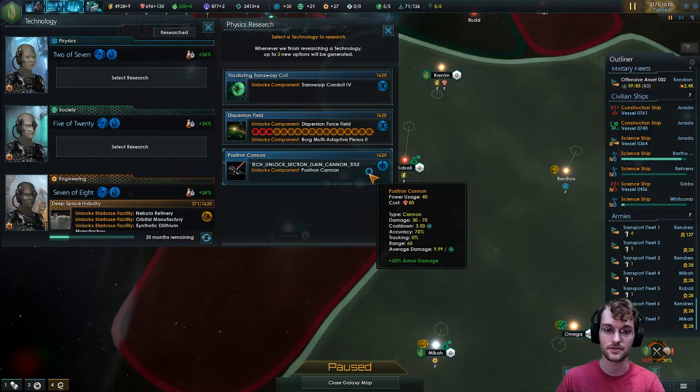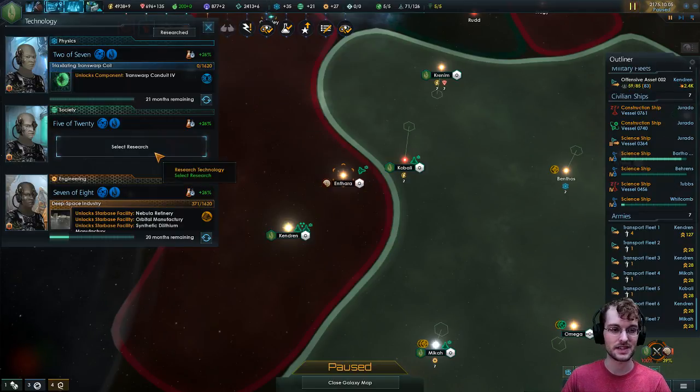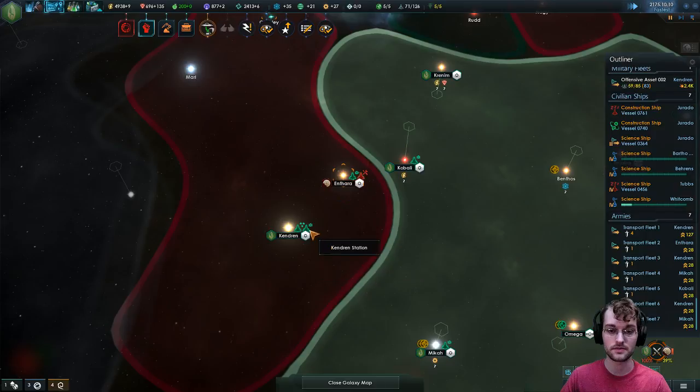Do I want positron cannons? 50% more armor damage? Tempting, but transwarp conduits, because we're going into peace after this, probably the way to go. We've discovered that the interfold layers between normal space and subspace contain numerous roaming high-energy subspace oscillations. Theoretically, bombarding an oscillation with triaxillating tetrions will amplify it, causing a low-energy distortion to form. As this distortion weakens the separation between normal space and subspace, it should allow easier access to transwarp space. And you give me a transwarp communication array. Transwarp communications allow rapid communication data transmission between far-flung colonies and species, increasing the rate in which we can expand across new worlds.